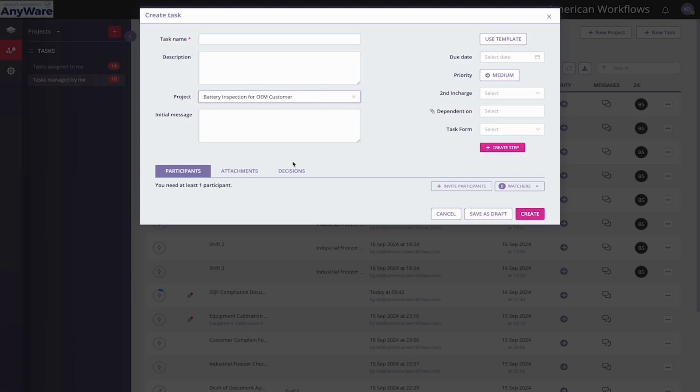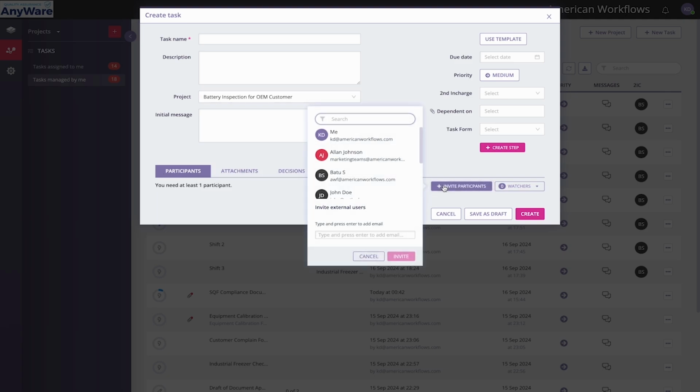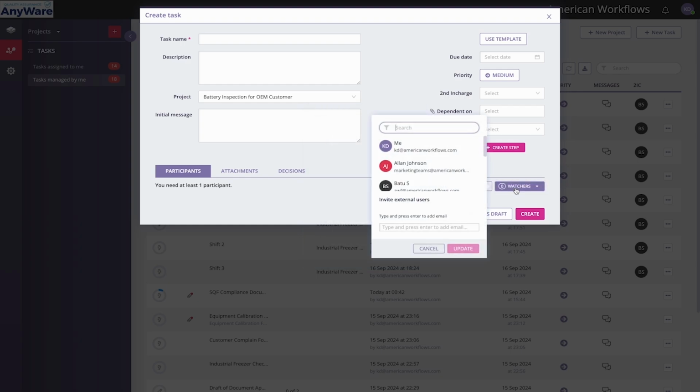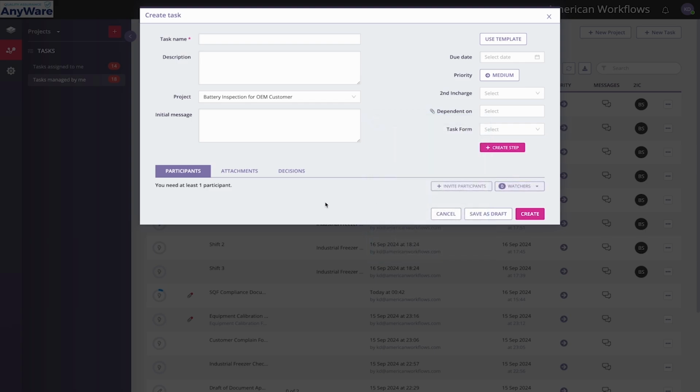All right. You can also click choose participants. We can hit invite participants and we can choose all the people who are going to be in this task. We can also add watchers as well. So what are watchers? Watchers are the people who are not hands-on in the project, but they are managing, like viewers. This can be a project manager or supervisor, admin, and so forth. So those are the watchers.